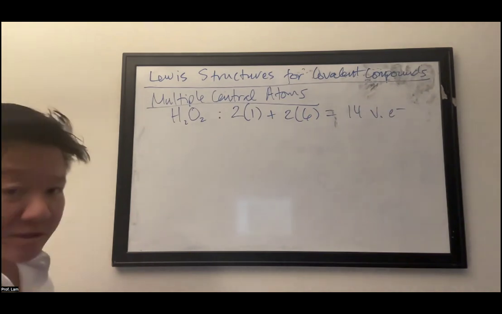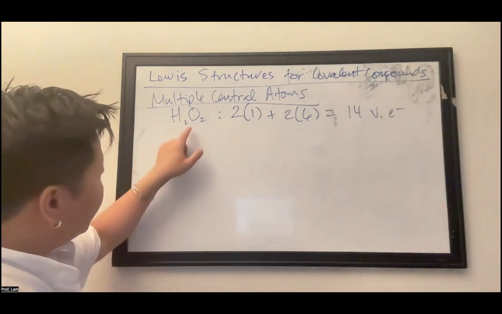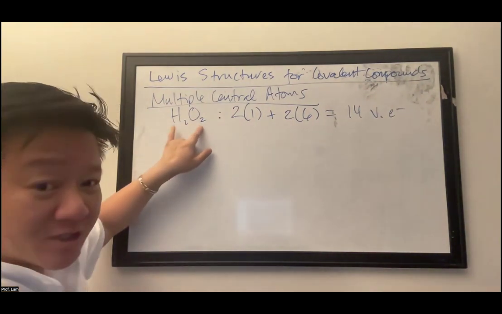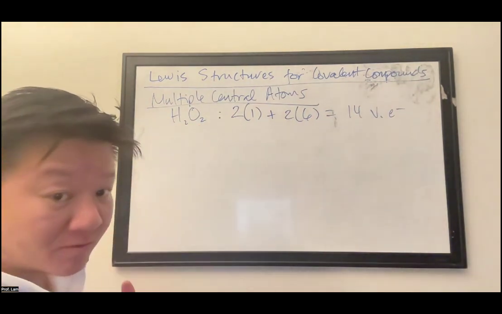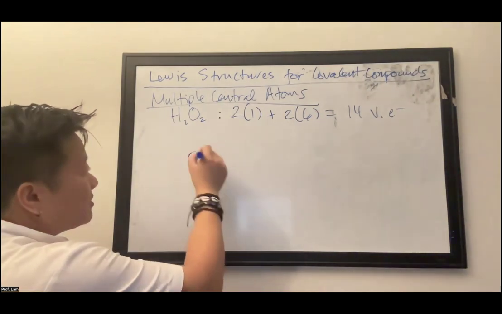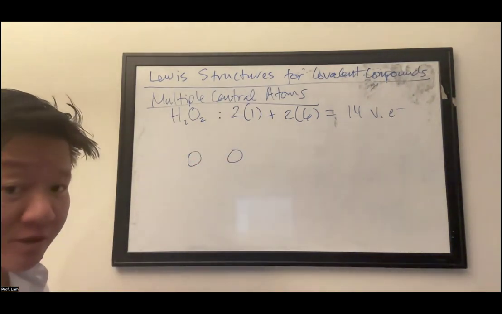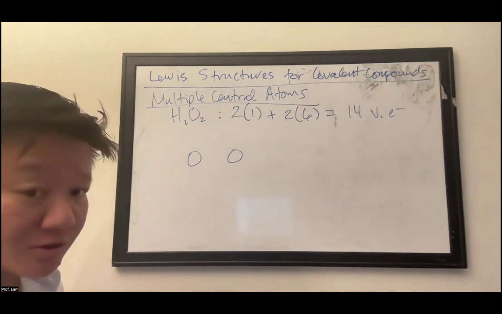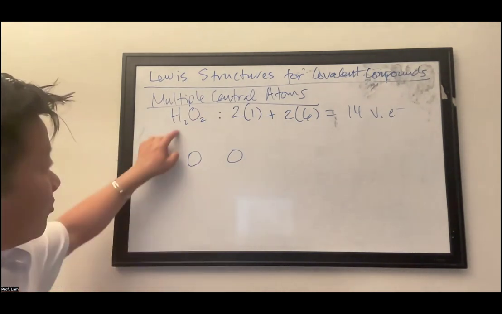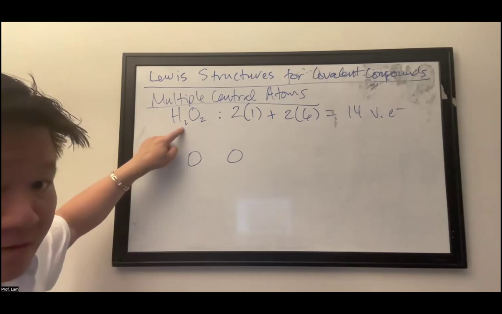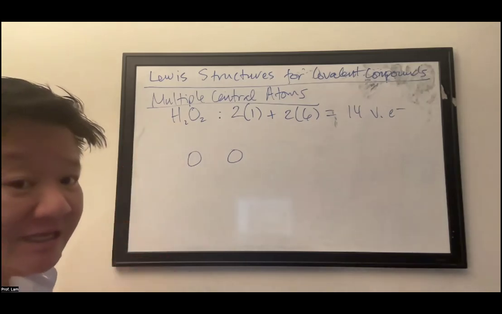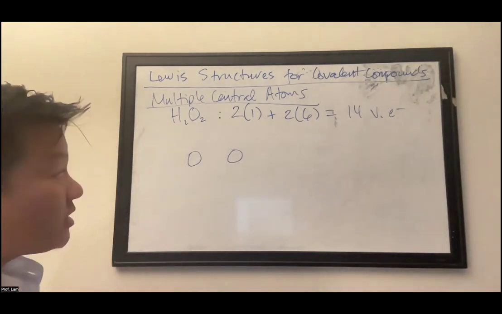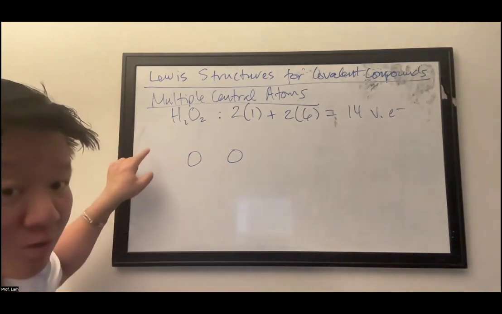Can we see that there are going to be 2 central atoms here? It's kind of obvious because there are 2 oxygens. Hydrogen can't be a central atom. Remember that? Right? So I would just put the 2 oxygens next to each other, knowing that that's my central atom. And then the rest of the steps should work the same way, right? The surrounding atoms, which are 2 hydrogens, should be spread evenly around the central atoms, which means each oxygen gets 1 hydrogen, right?